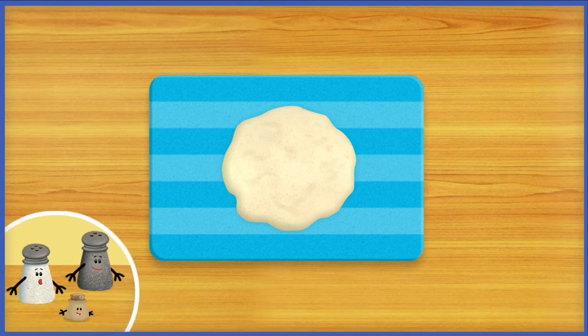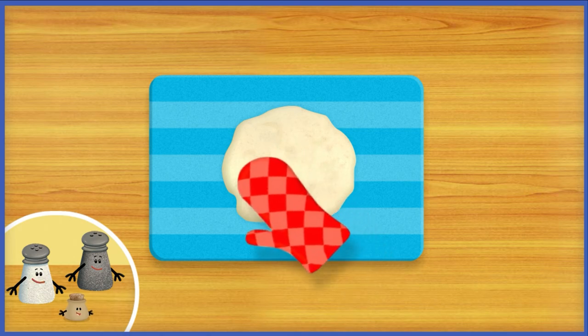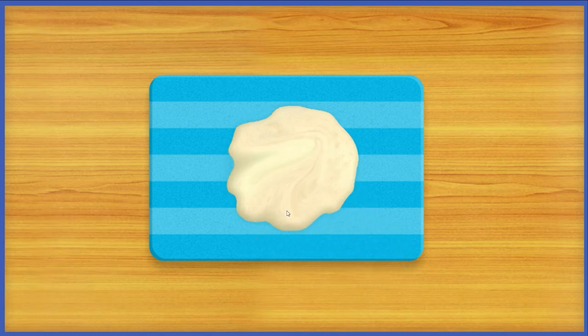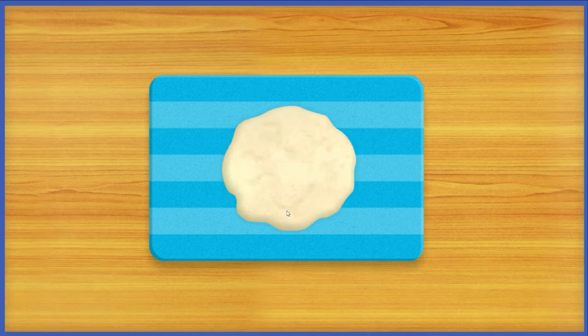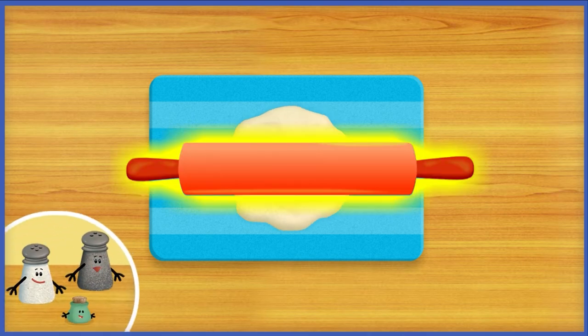Next, will you help knead the mandazi dough we just made? Kneading is when you mix all of the ingredients of the dough together by hand. Tap on the dough to knead it. Keep kneading the dough. Now let's use this rolling pin to flatten this dough so it's perfectly round.